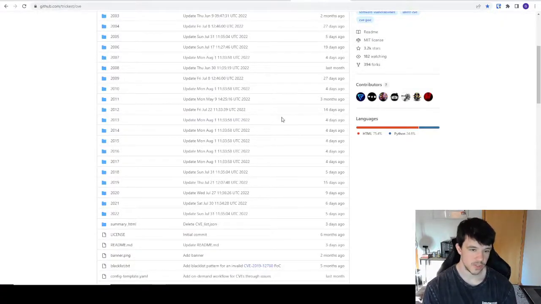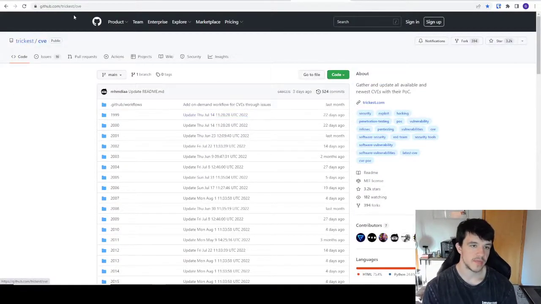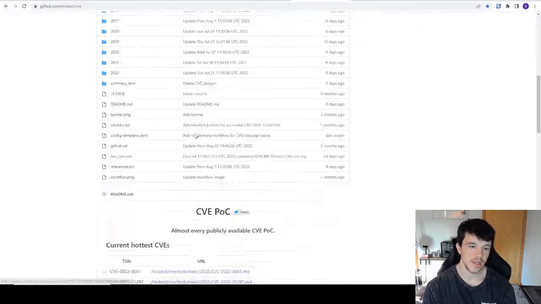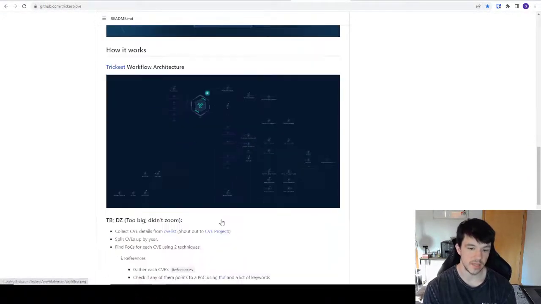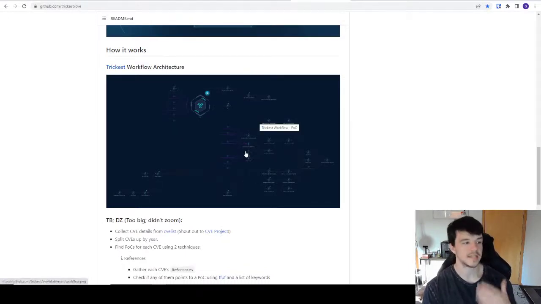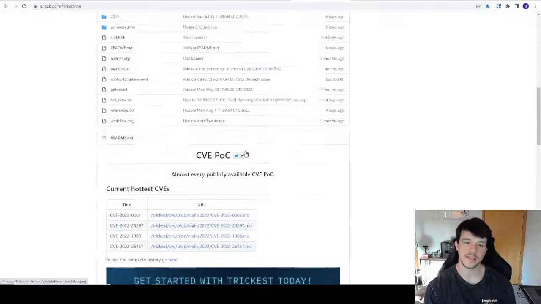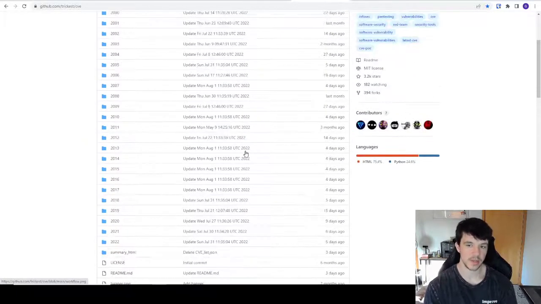But there's a tool in this repo right here that I will link called just CVE that uses this CVE list from the CVE project and actually goes out to all the references and scans GitHub and regexes to see if it can find any proof of concepts.